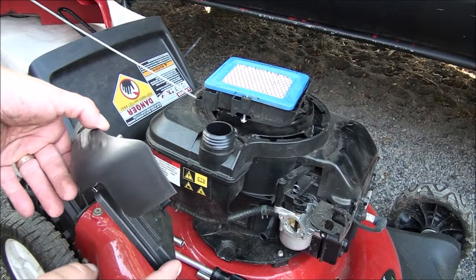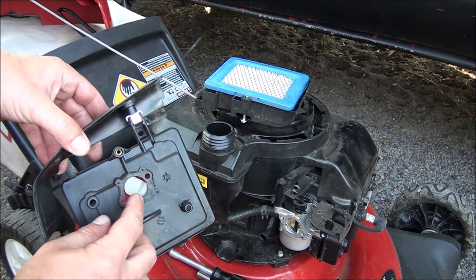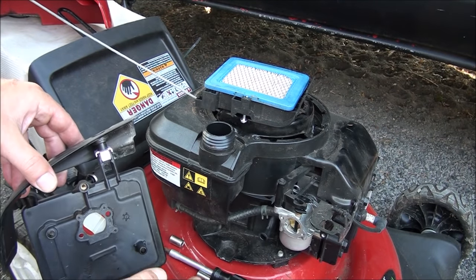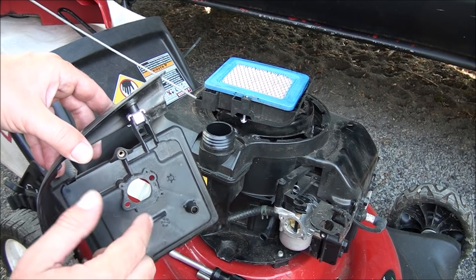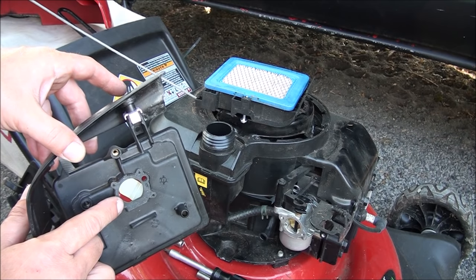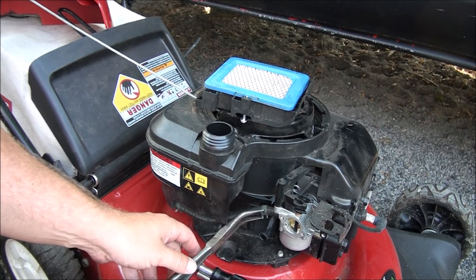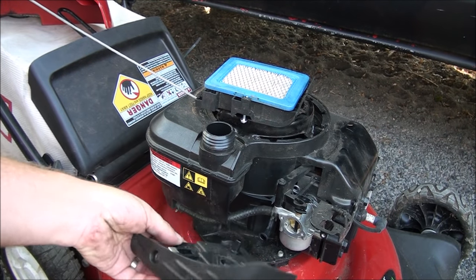But one thing to mention, on the back of the carburetor, on the air filter mounting plate, there is a gasket. It's not as important with the auto choke, but if this was a push button primer style setup, you definitely need to replace this gasket. But I'm not going to do that today with this auto choke unit. All right, put this back on just like it came off.